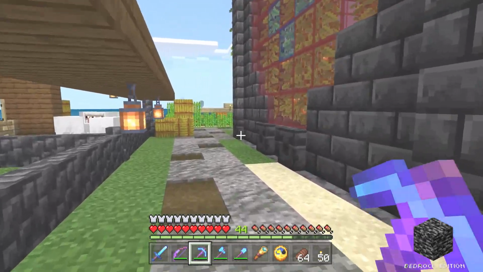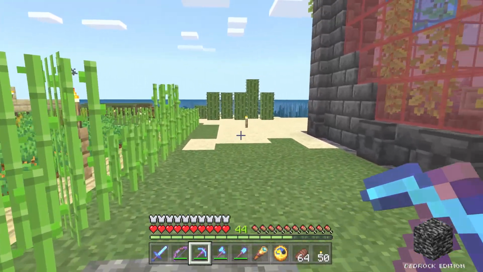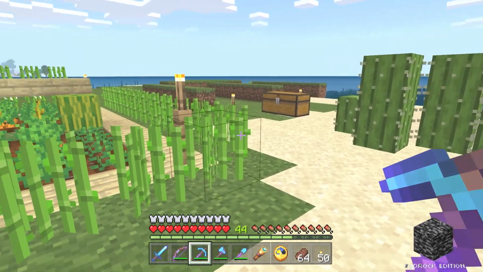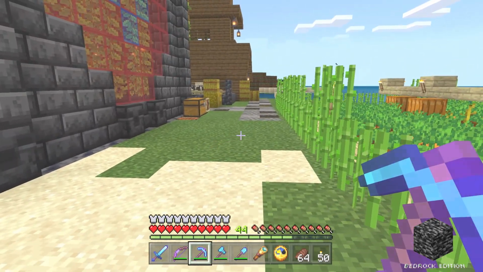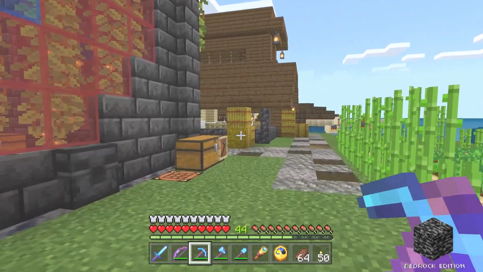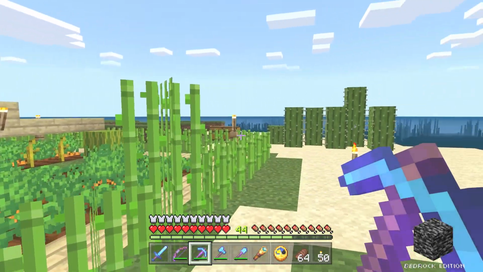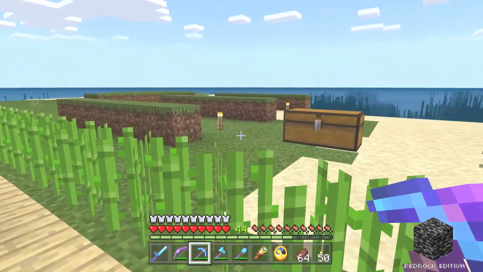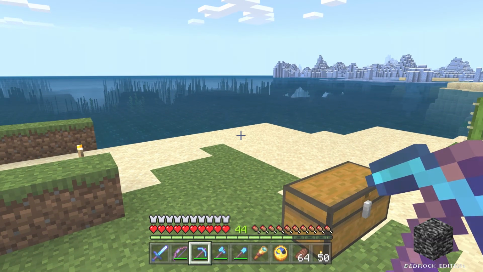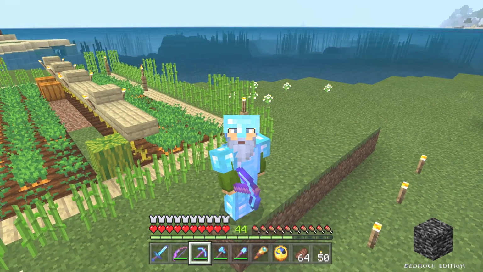I messed around with bees a little bit when they first were introduced to the game, but they weren't all that useful back then. But now there's a couple of good uses for honeycomb. One is to wax copper blocks so that they won't age anymore. And the other is to make candles, which unfortunately you can't make in Bedrock Edition yet. That's something that's hopefully coming, but it's not here yet. But you definitely can use it for waxing copper blocks.